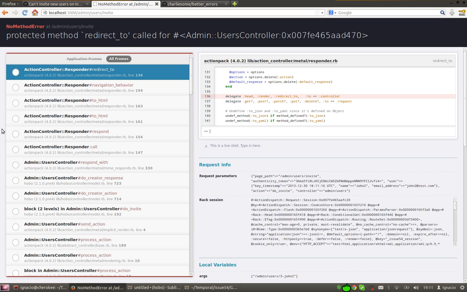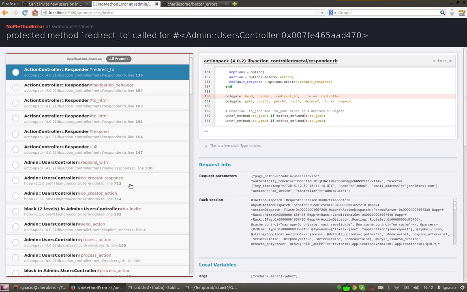Okay, now we see the same error, but we have a nice interface. We are actually seeing the code. This is great, and you can write commands here and see the result. So you see a lot of errors in Action Pack. This is Ruby on Rails. So the error shouldn't be here. A lot of people test Ruby on Rails.